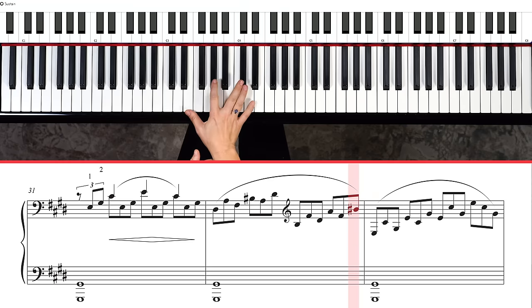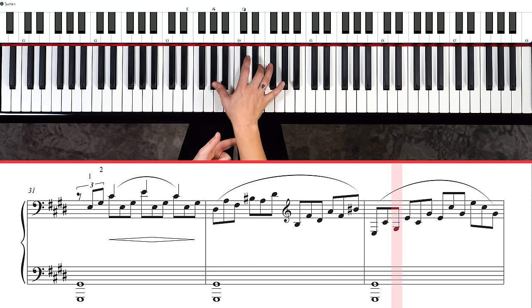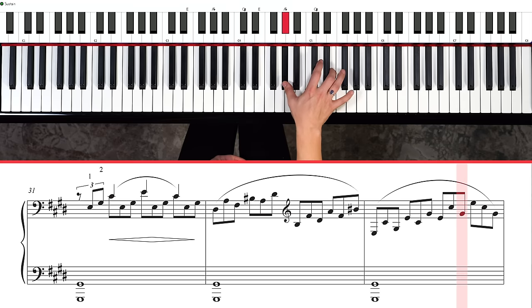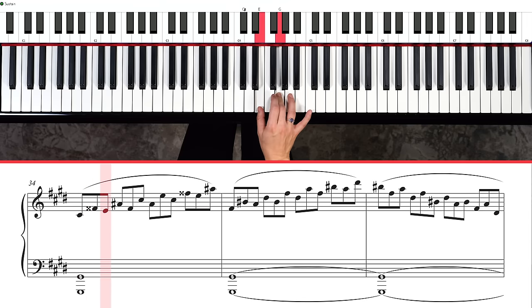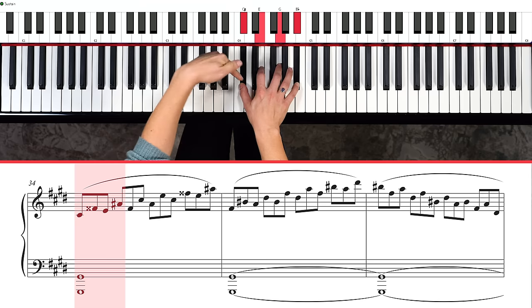The next one, we've got E, C sharp, G sharp, E. We're just repeating these notes, climbing our way up, C sharp, G sharp. Then the next one, we're gonna play C sharp, F double sharp, E, and A sharp. So look, you can think of this as a C sharp diminished chord.